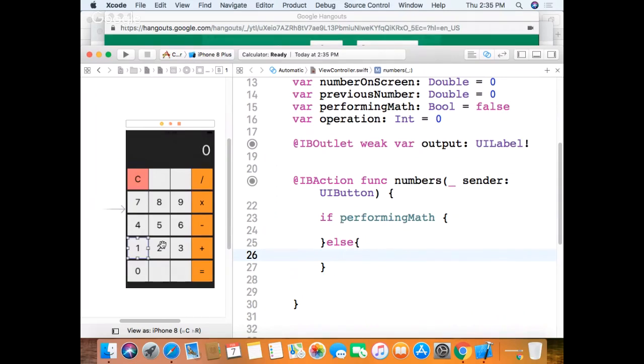Let's start with else. With else, it means that there are some digits on the screen and I'm adding new digits, right?